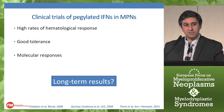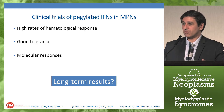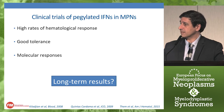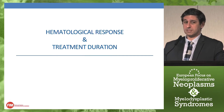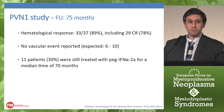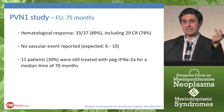Of course, the key question is what about the long-term results, because we are always concerned with long-term use of this immunomodulatory agent — what can be the long-term toxicity or long-term efficacy? I will try to update the results of these three studies. The first point is hematological response and treatment duration across the studies. In the PVN1 study, after 75 months of median follow-up, we still have a very high rate of response — almost 90% were still in hematological response, including 78% in complete hematological response, meaning normal leukocytes, hematocrit below 45% without phlebotomy, normal platelets, and no splenomegaly.